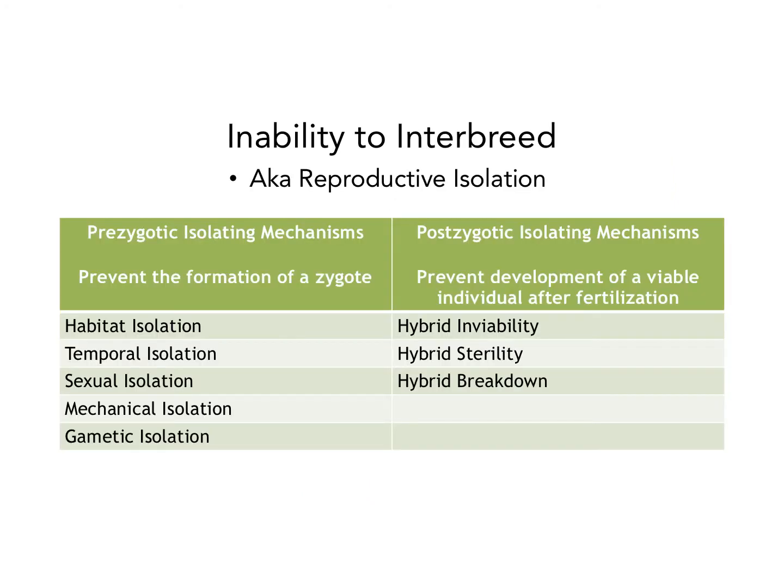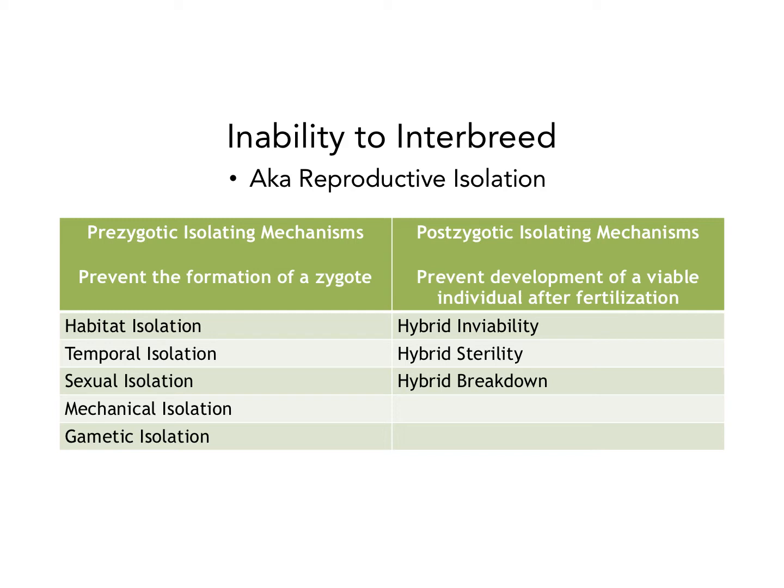So that brings us to this concept, this inability to interbreed as a way to define species. This is also known as reproductive isolation. In this context, Dobzhansky, who was a very famous theoretical population geneticist, proposed in the late 20s that species have this reproductive isolation from other species. Thus, they cannot successfully interbreed.